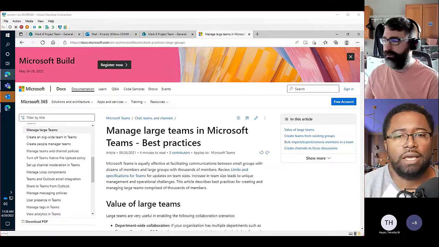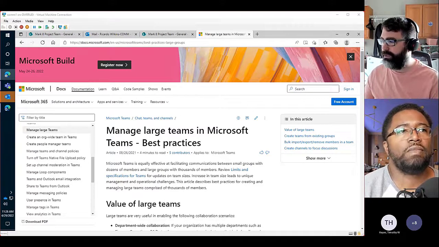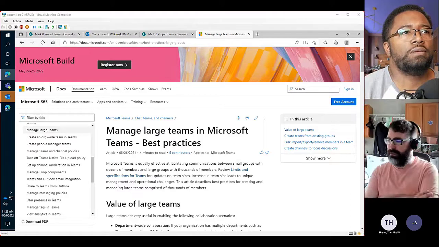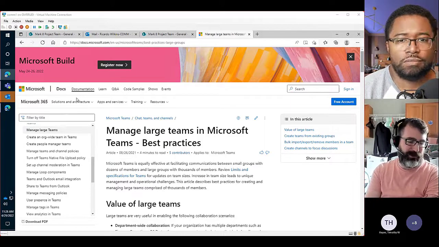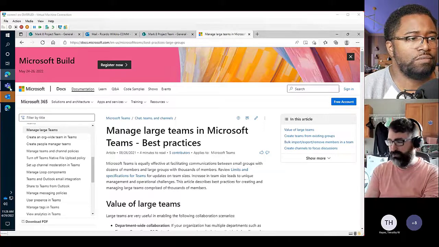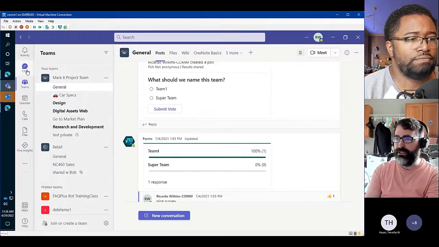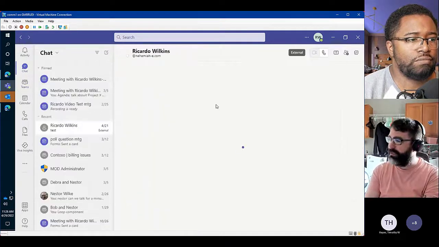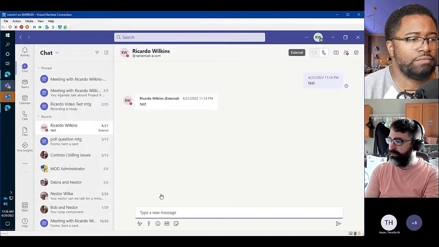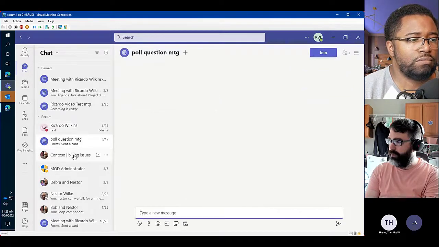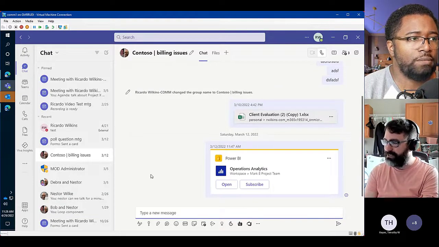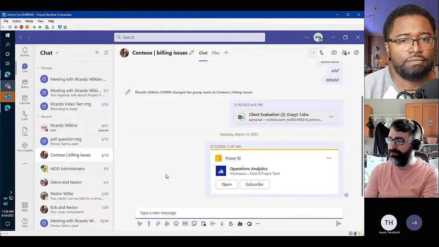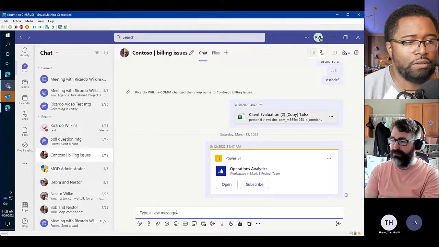I can talk on it. Yeah, go ahead. So there was a message center post that was shortly lived in GCC about the deployment that they pulled because it wasn't supposed to be targeted. But they did replace it at the end of March with a new one that explains the plan. So they have not rolled out yet. It will be available to GCC tenants in the future, but it's going to be later this calendar year.